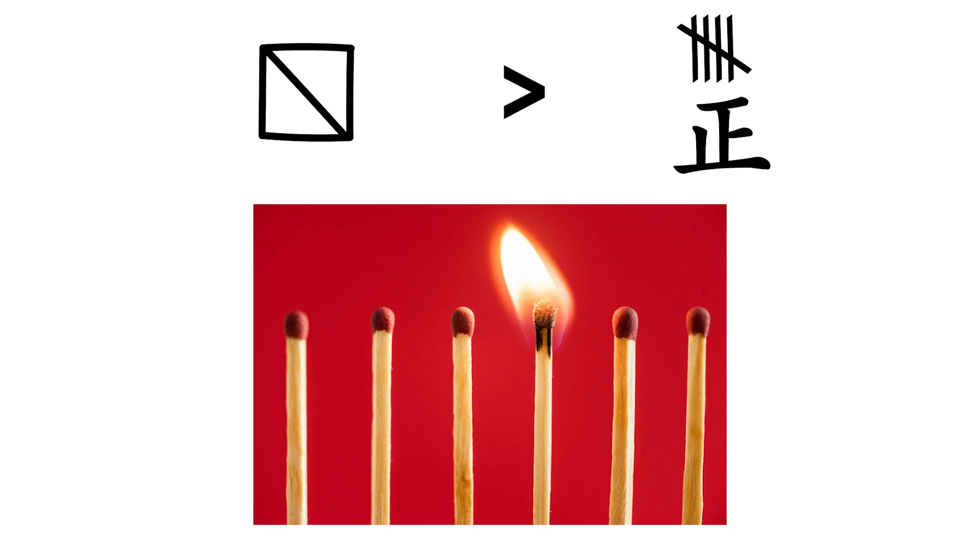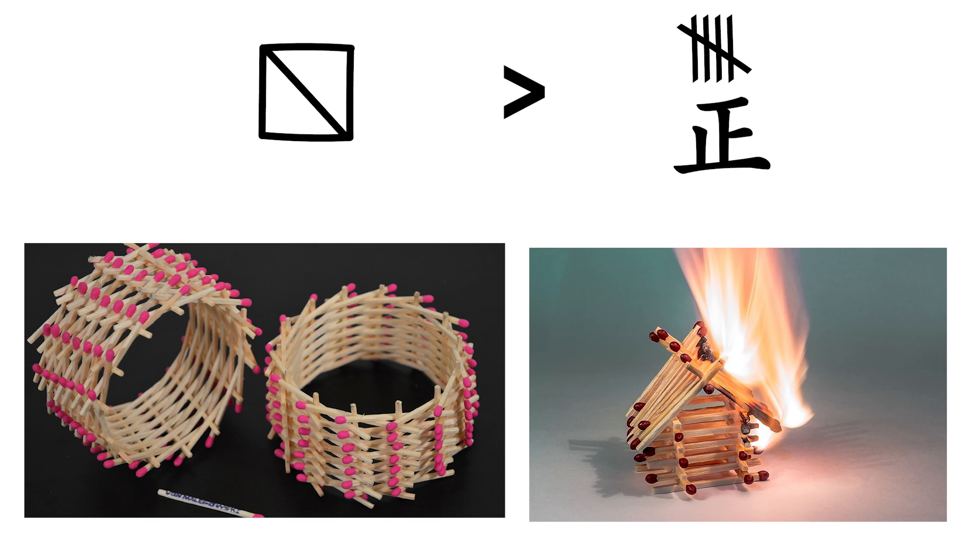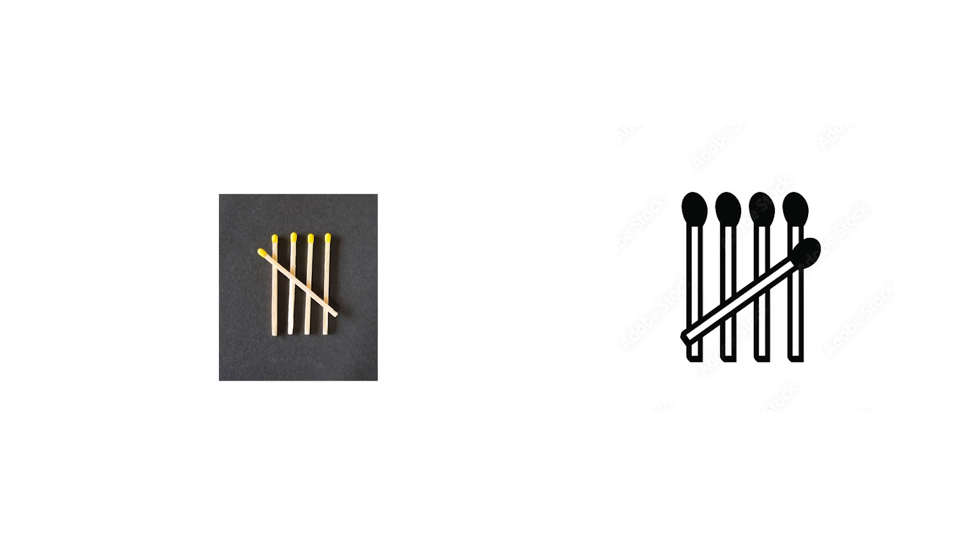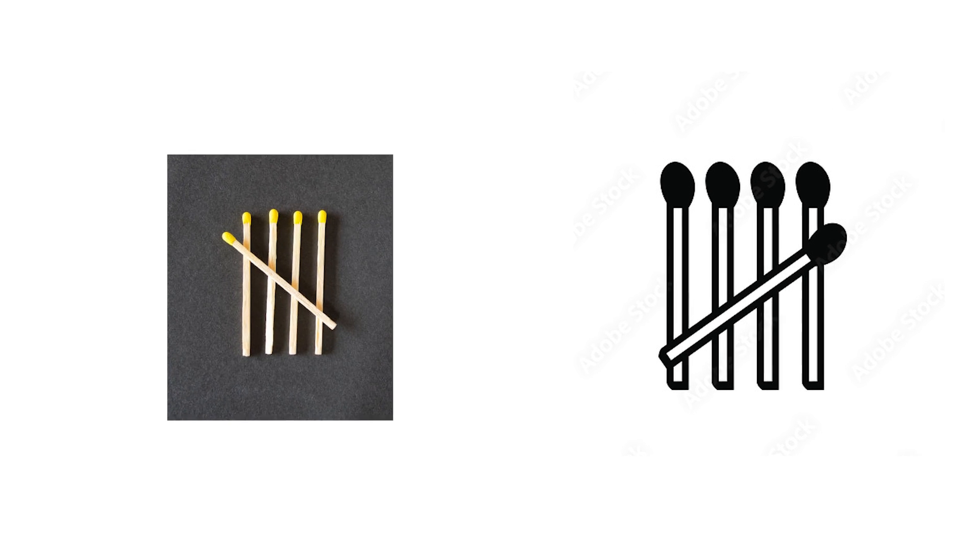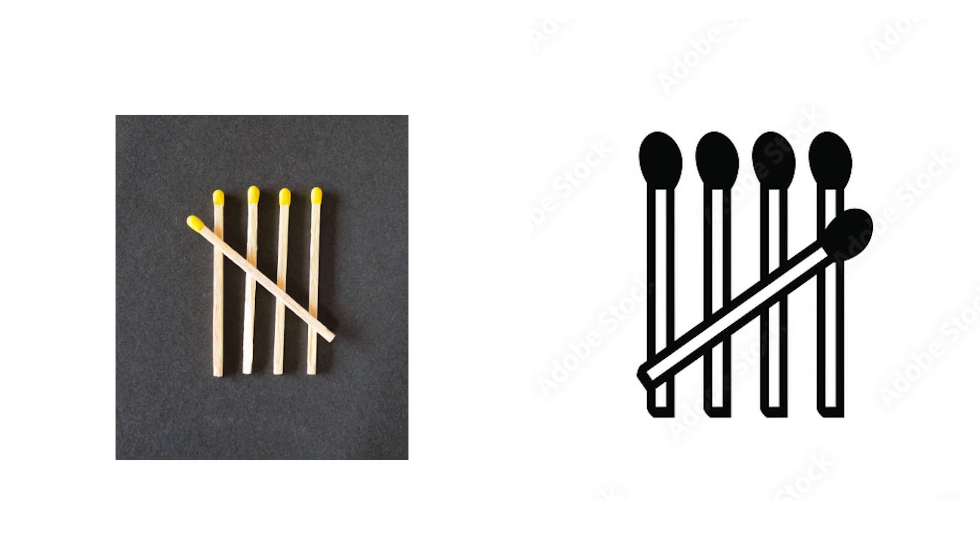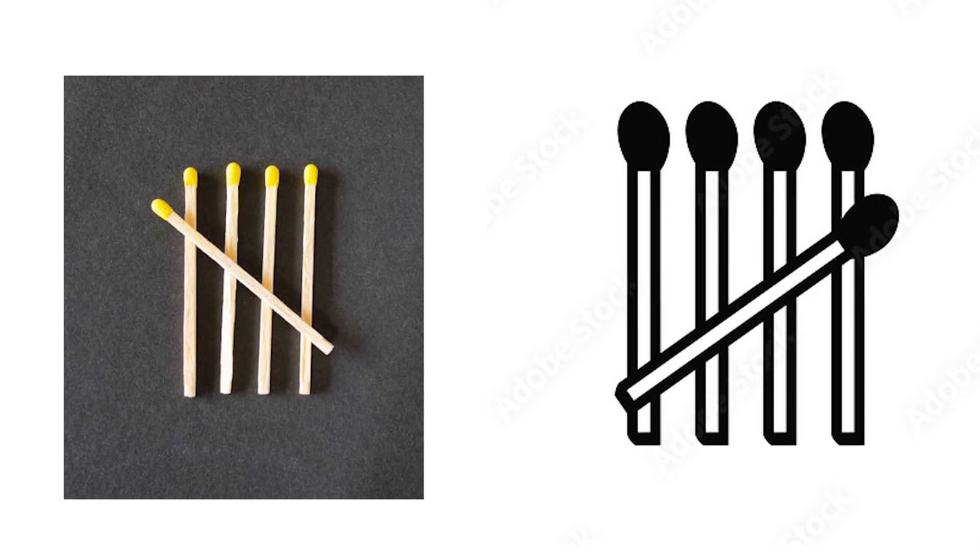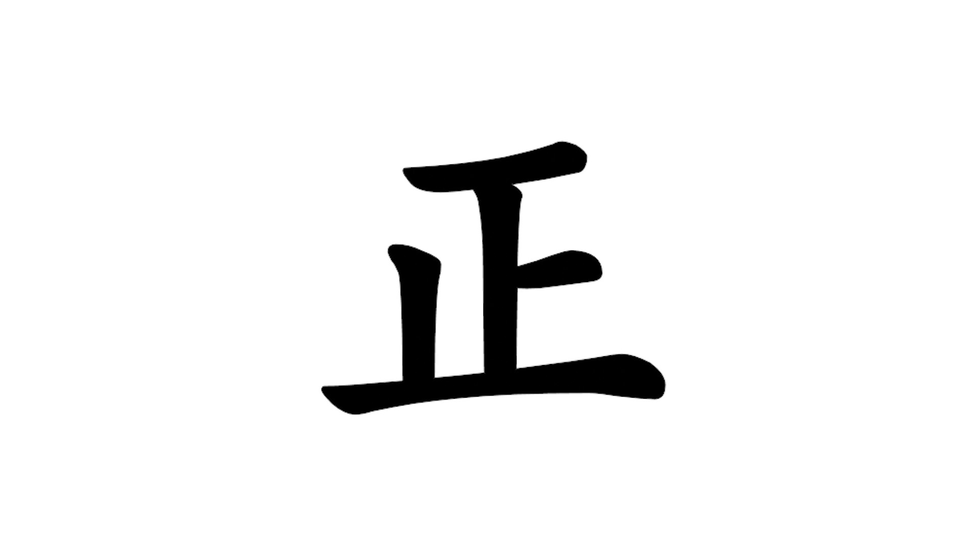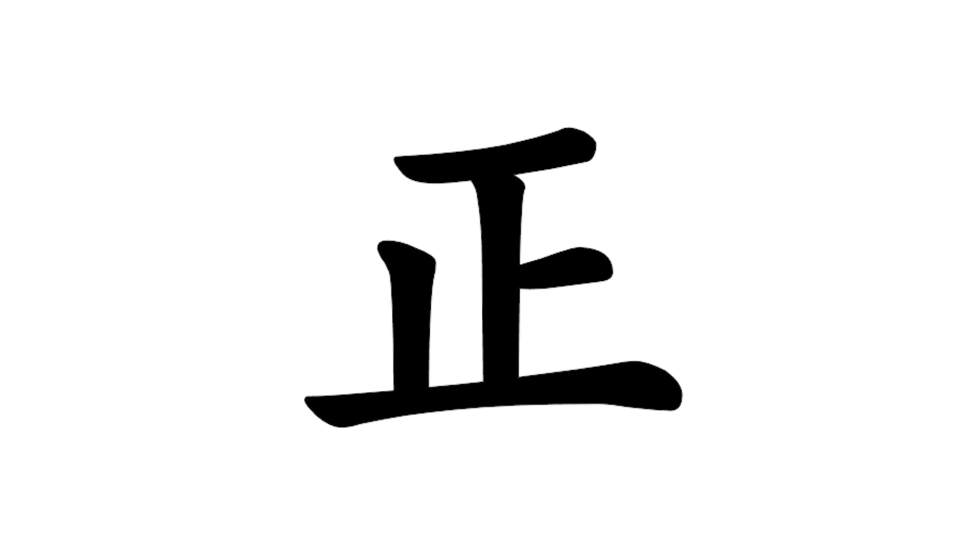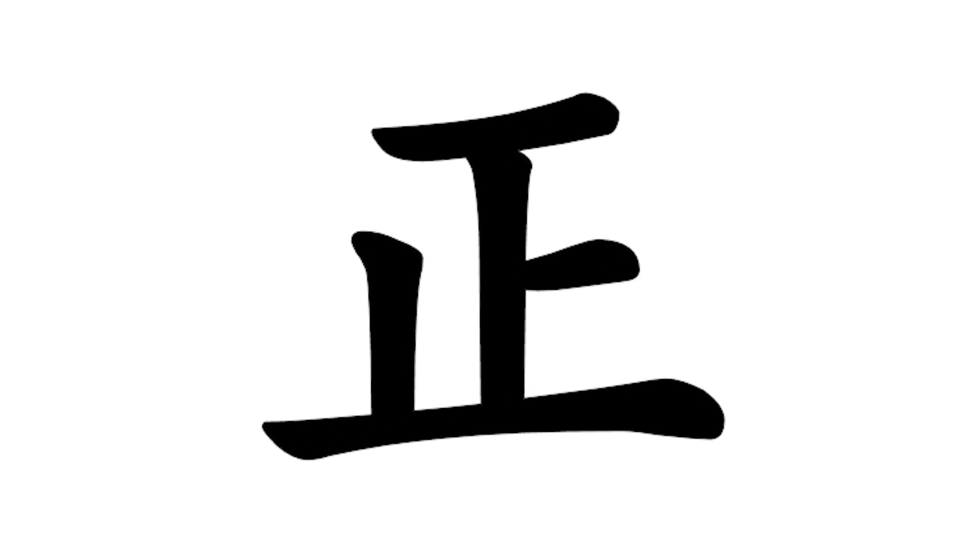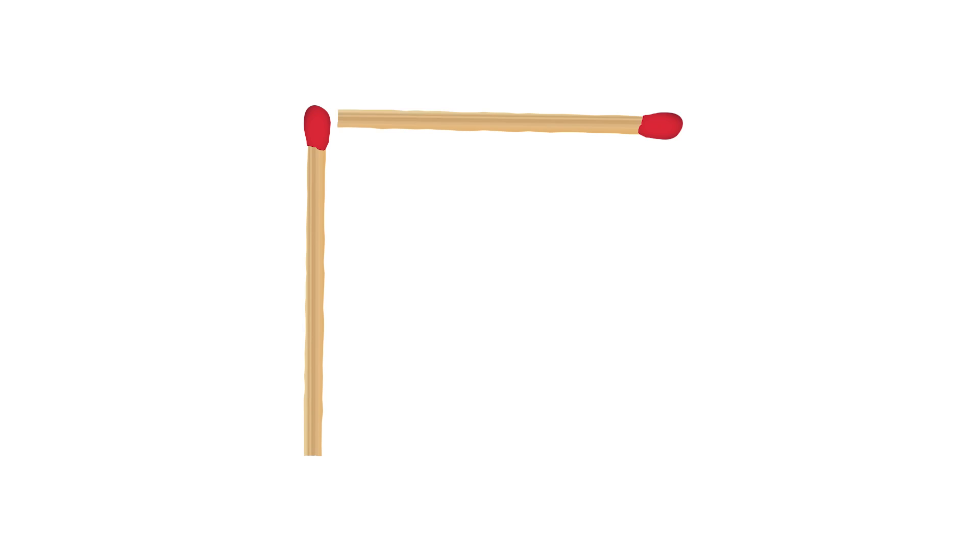If you were given a box of matches for the purposes of tallying, the slash variant requires you to stack a match on top of 4 other matches, which might cause it to crumble apart or roll off if the matches aren't made with precise measurements. The correct variant uses strokes of 2 different lengths. So if this variant were replicated with matchsticks, it would look like this. Whereas, the box variant would have no difficulty achieving this task.